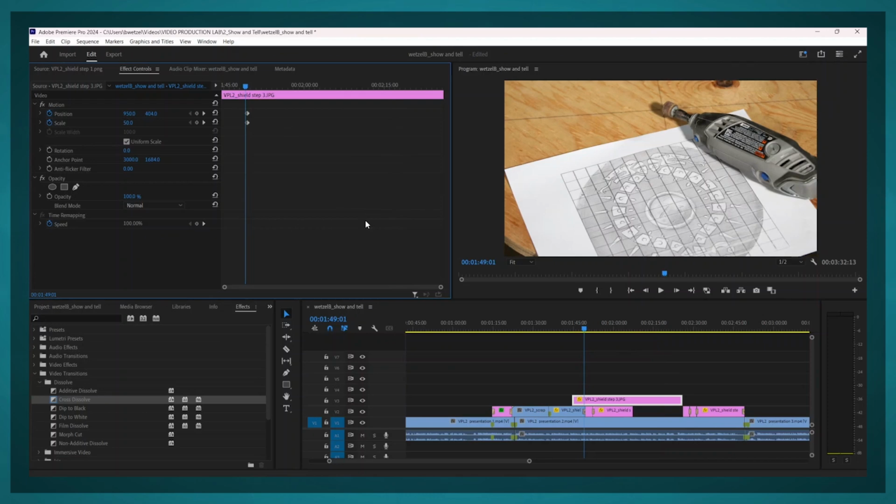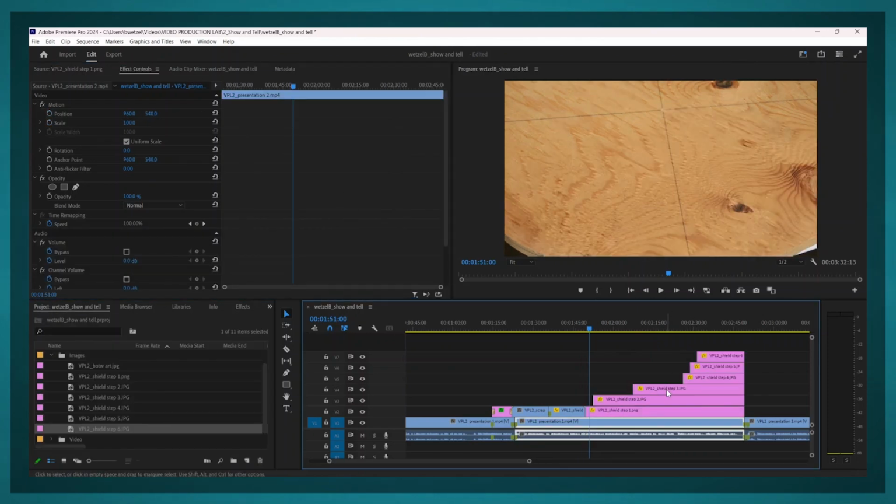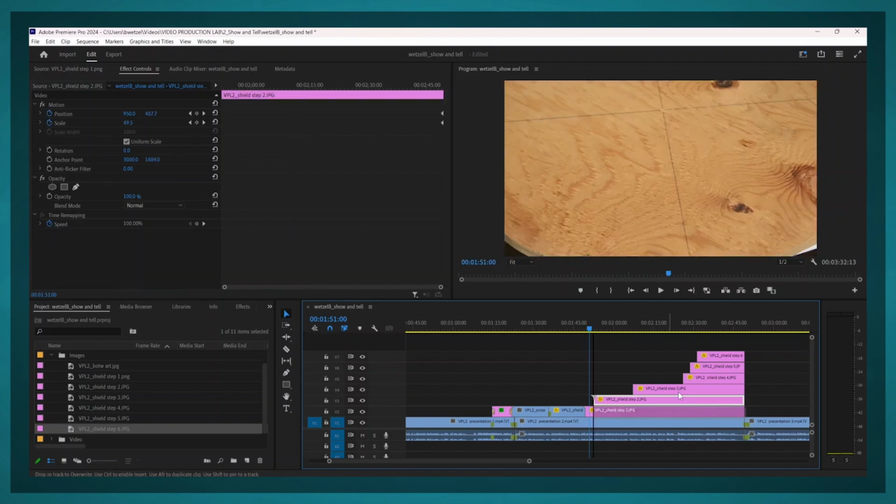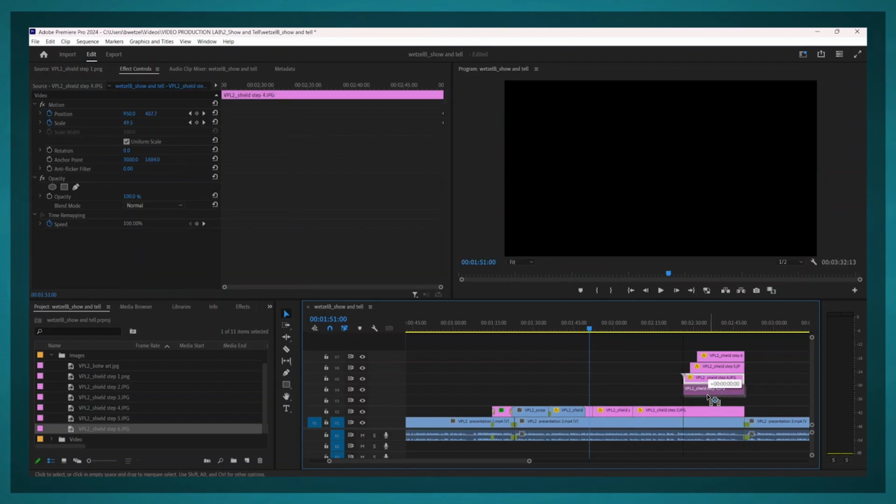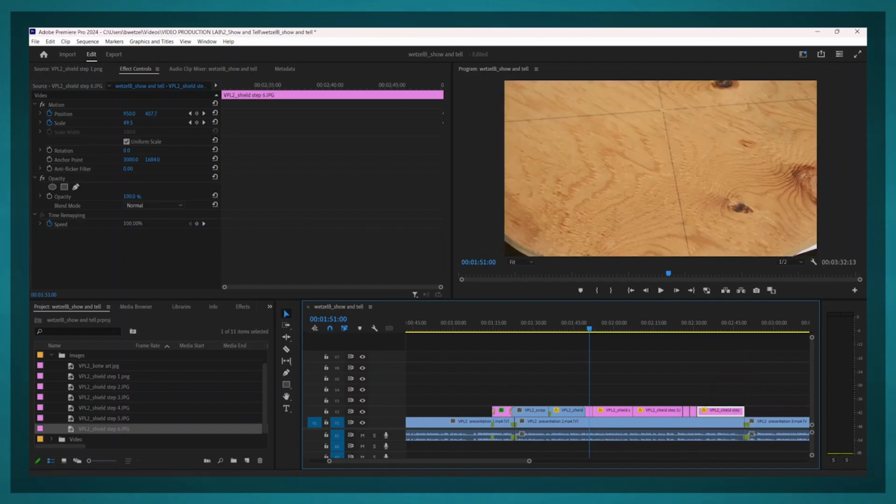All of this together creates the illusion of the items popping into existence while I talk and move the camera, which is a lot more dynamic and interesting to watch than it would have been if I had just had the photos fit the frame exactly and just cut between each of them with no movement.